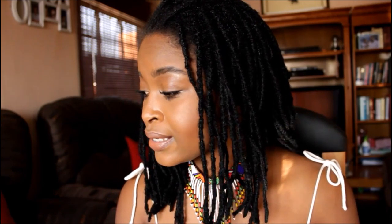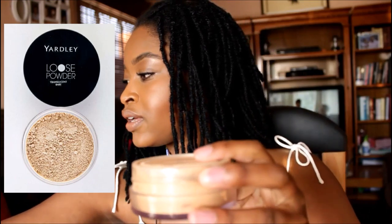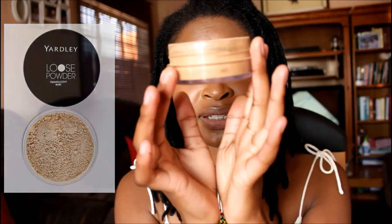The next thing is my translucent powder — it's the one by Yardley. A translucent powder sets your face and helps keep everything else in place, kind of like the Studio Fix. The reason it's good to have one is that it honestly helps your makeup stay on longer and all day, just like the primer. Mine is actually a caramelized powder so the color is very close to my skin tone. Translucent powder and primer — very important to have if you want long-lasting makeup.